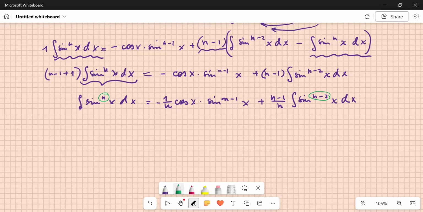That's it. So usually we call it a reduction formula because we will need to apply it several times depending on the power of n. If your power of n is equal to 2, for example, everything is going to be very simple. You're going to have 2 minus 2, which is going to give me 0, and this integral is going to be just equal to x. But if the power is 3, for example, it's going to be slightly different. For 4, you will need to apply it 2 times.